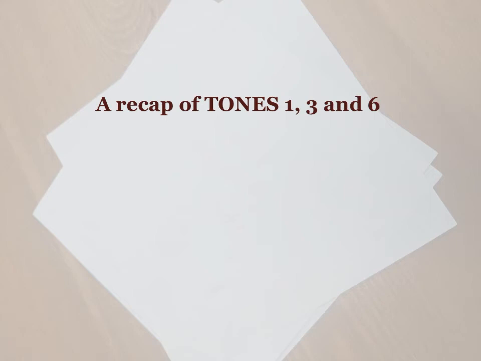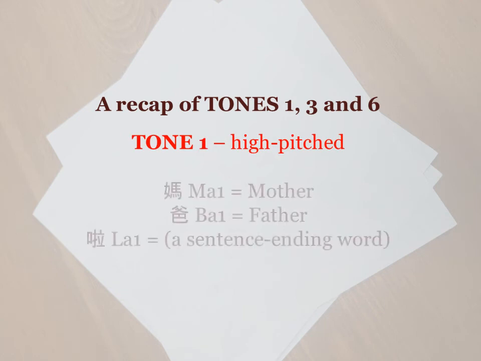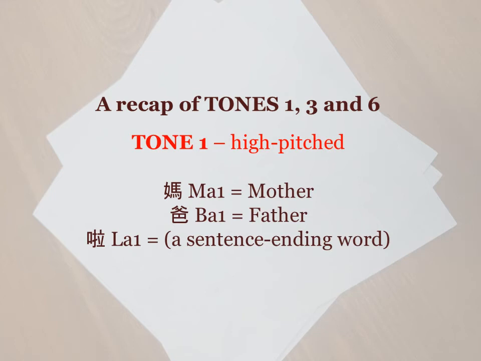Now a quick recap of tones 1, 3, and 6. Tone 1, the high-pitched one, la. Ma, meaning mother. Ba, meaning father. La. It's a sentence ending word that changes the vibe of the sentence itself. It doesn't really mean anything. It just ends a sentence. La, 快啲啦, hurry up.